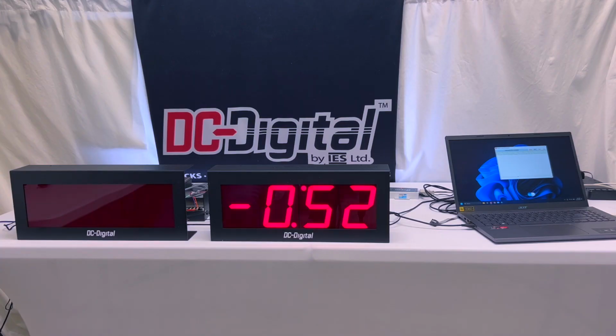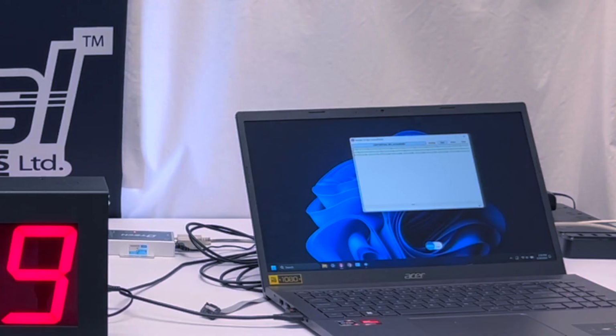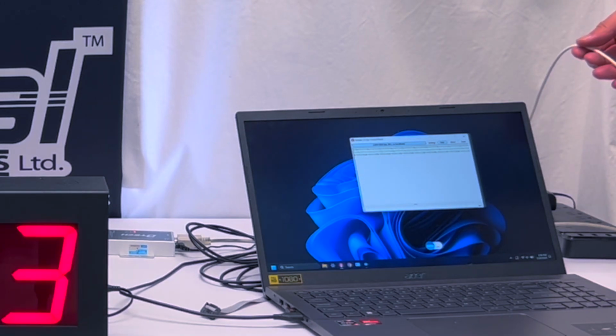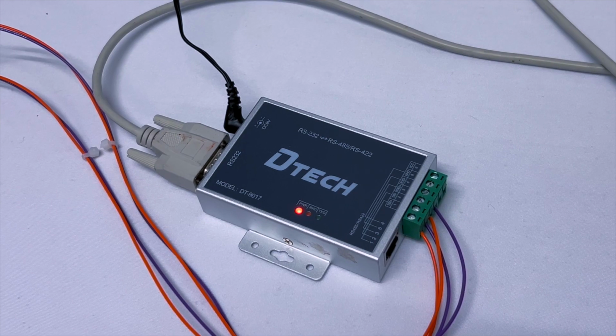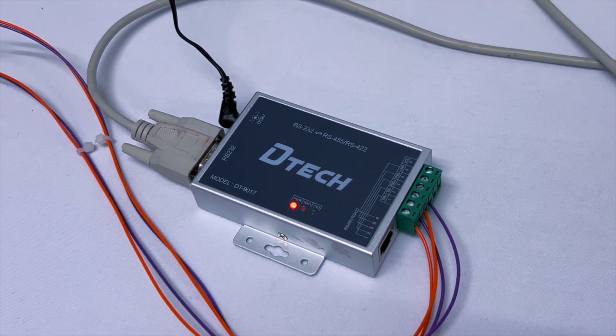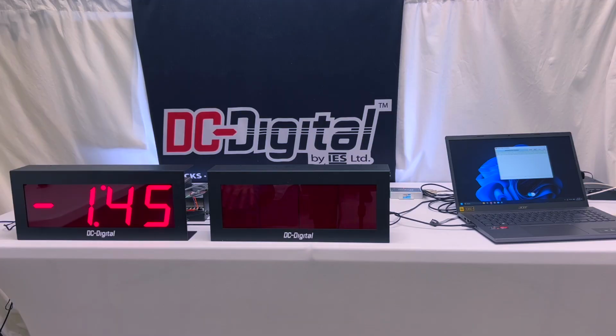Now this is just a terminal program that you can get for free? Yes. Right? Yeah, this is a terminal program. There's a number of them. And it's set up for 9600 8N1, right? Yes. So we're transmitting 9600 8N1. We're coming out of here with a USB to serial adapter, and then going into this box, which is a 232 to 485 dual isolated box. And so then from there we have a normal 485 network.